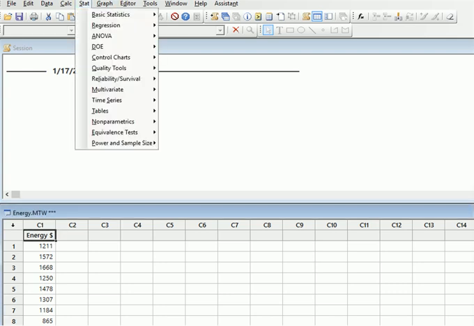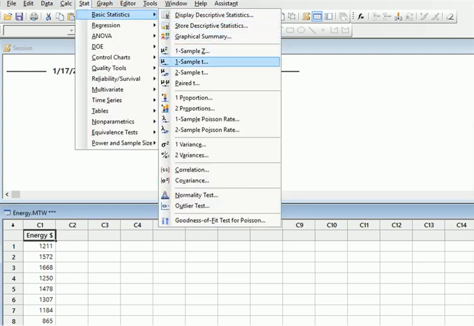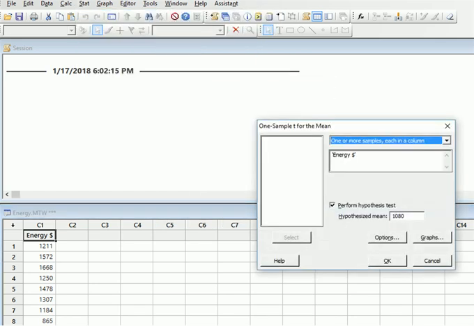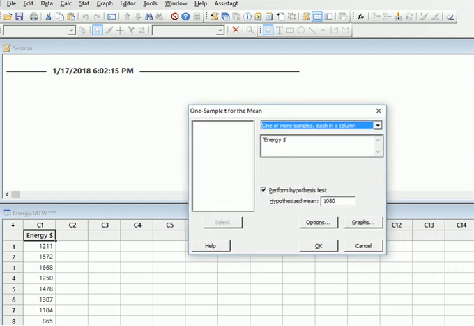You will go into Basic Statistics and then go over to one sample t-test. You will just click it and this column will open here. If you have multiple columns, you can move on to the other value, but as we already have one column, we will just click OK and you will be performing the hypothesis test. So we have written the hypothesis mean 1080. This can be a value that differs according to your options.